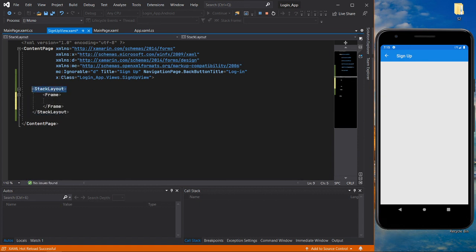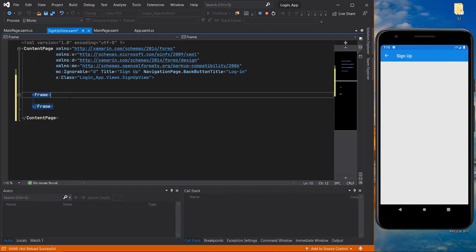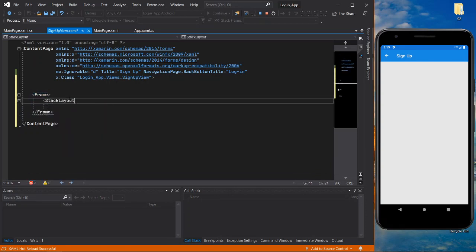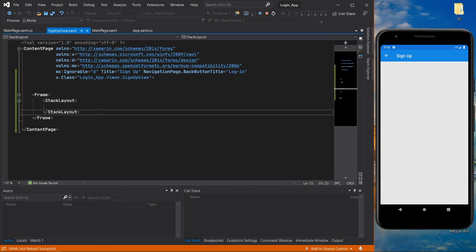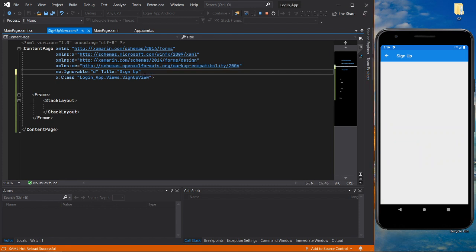Okay, I think we should have added only the frame, I guess, and the stack layout inside. Let's save this so we can at least see the changes in the back button, hopefully. Yeah, it still doesn't show anything, so let's remove this line. Save things.